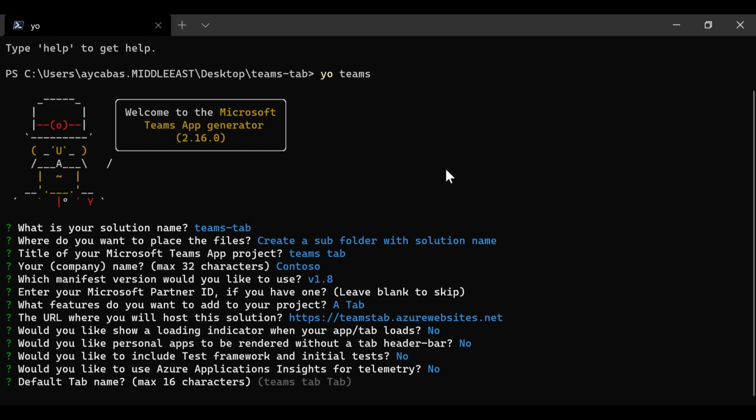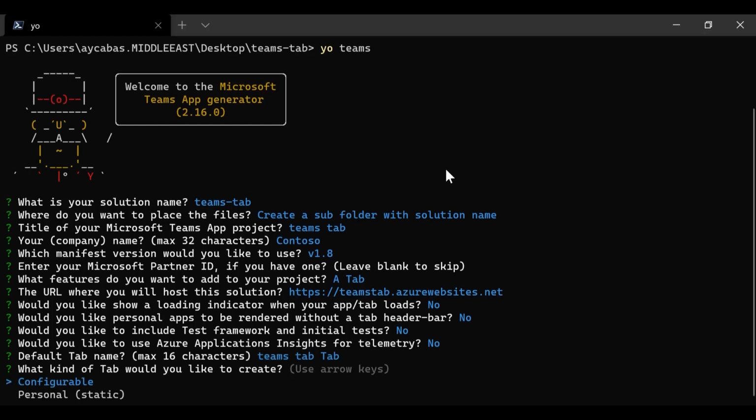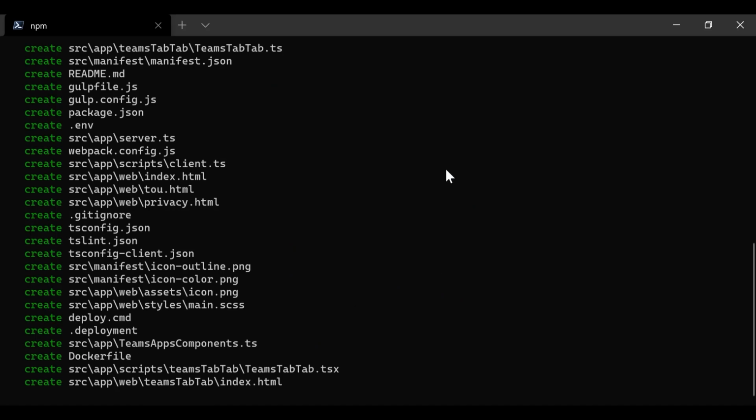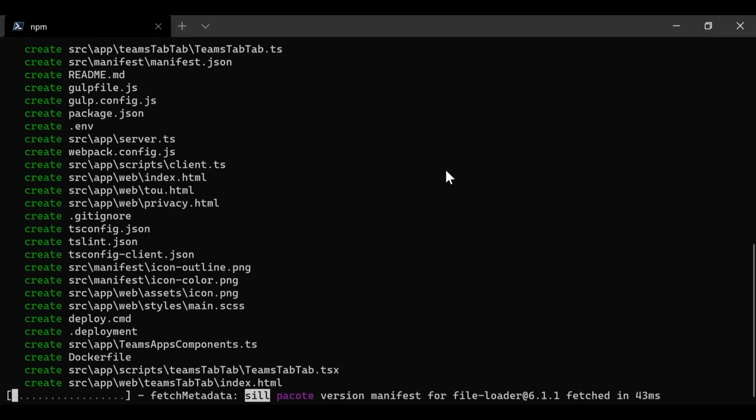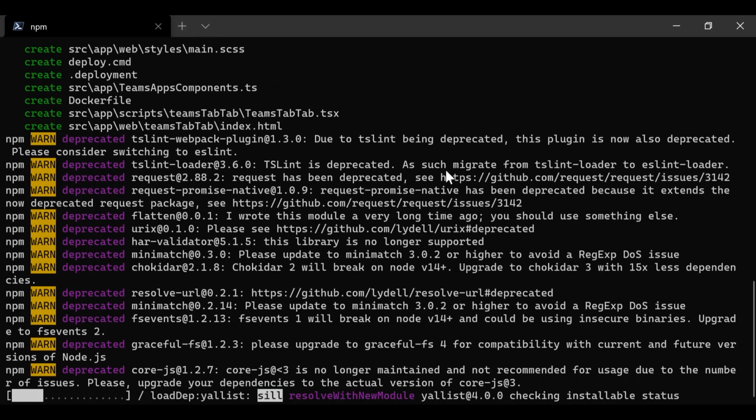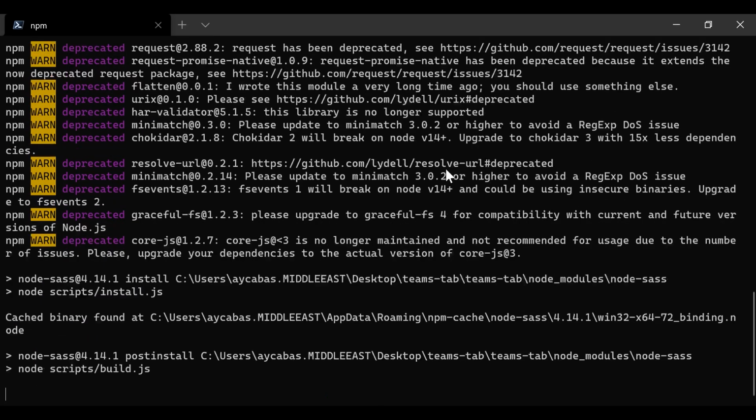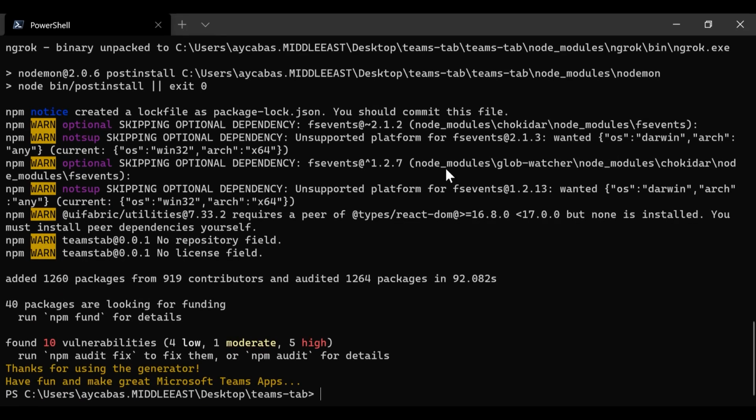You can add all of them later. So default name will be Teams tab. Then I'm going to choose personal static as a type, and I'm going to skip this, no. Then this will create my project. Once it's done, I'm just going to type code dot and I'll open my project in Visual Studio Code. There we go, code dot.